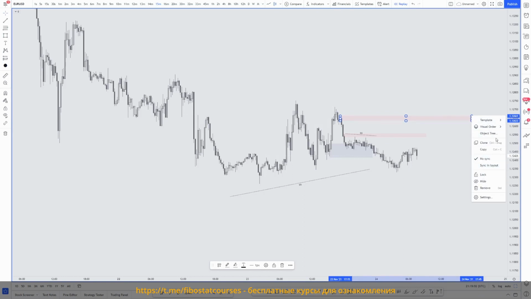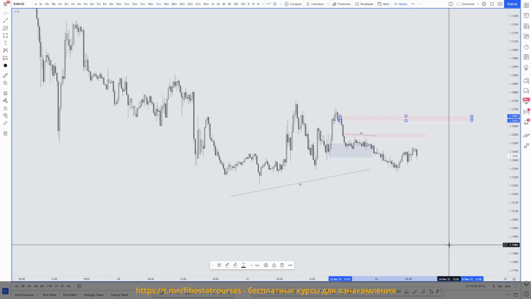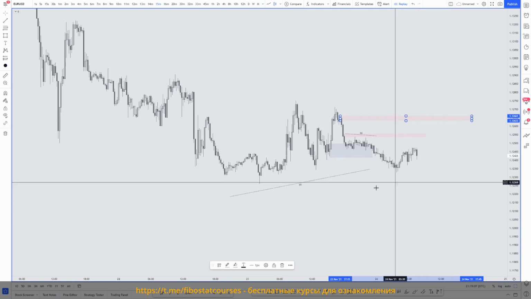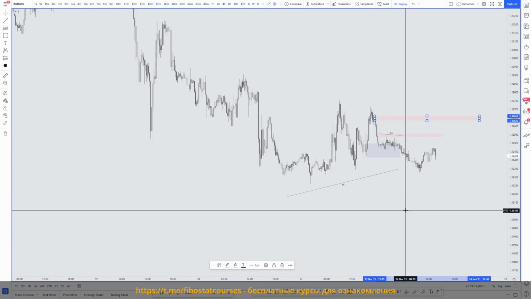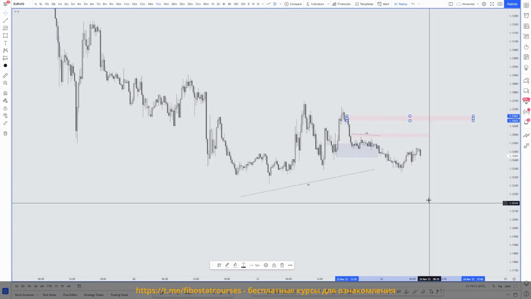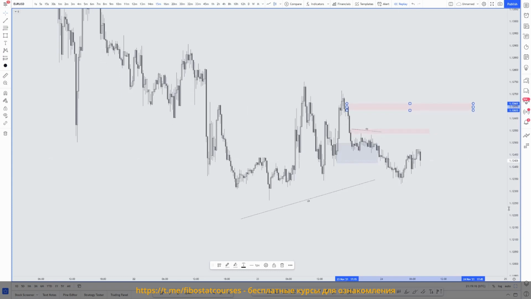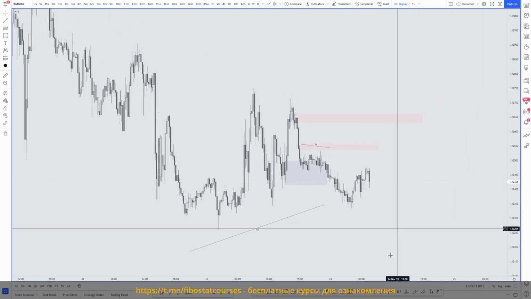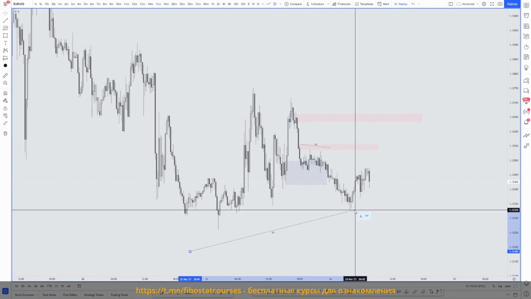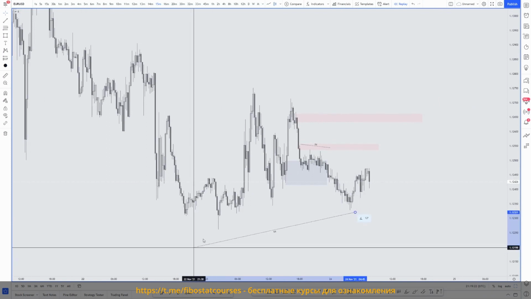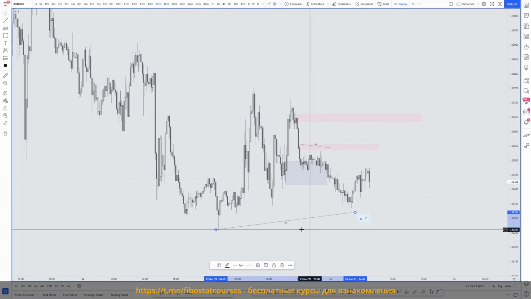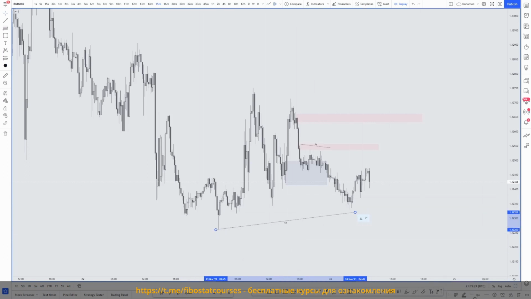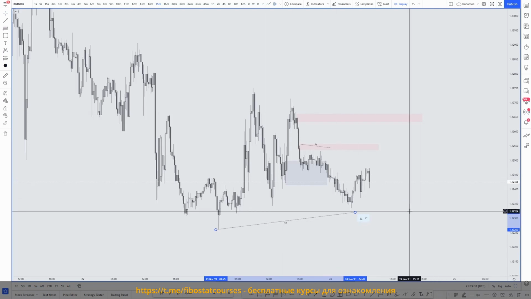Now, rather than looking at support and resistance, what if we were to look at the market as bearish or bullish? Where's the liquidity lying? And aside from that, where do we want to see the market go? Now, if all this money's stacked down here, is it safe to assume that this is actually not a support, and that it is actually quite the opposite? It is a target for us because we're bearish.